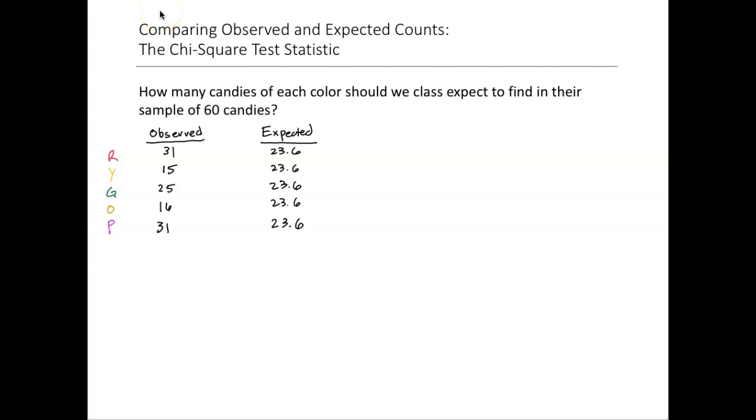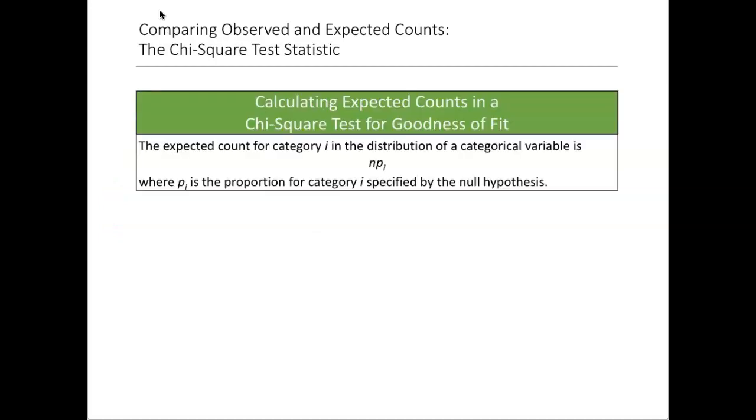All right, so we can see that there's a clear difference between the observed and the expected counts, but what we want to figure out is whether that difference is statistically significant. Meaning, could it just be due to random chance and variability, or is there enough of a difference to say, hey, I think this is evidence for the alternative hypothesis, meaning that the distribution is actually not uniform, right? So what we need to be able to do is condense this down to a single number. And that's called the Chi Square Test Statistic. And here's how we're going to do that.